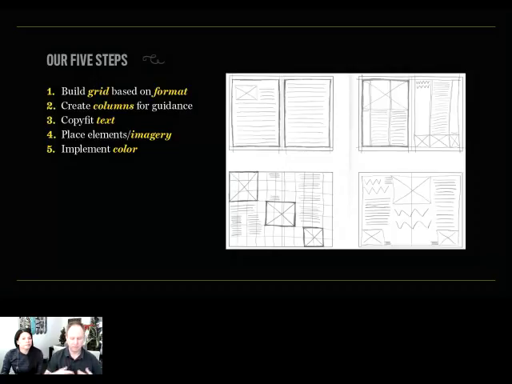Number 4 is the imagery. Once you have everything fit and laid out, like these boxes show here, where the X's are, that's when you want to start to implement imagery. I always used imagery first before color, because a lot of times once the imagery hits the page and is now interacting with the text, I'm going to pull color out of those images to use in the layout. And if you look at a lot of magazines, they do the same thing. It's kind of an old habit. So then color is last.